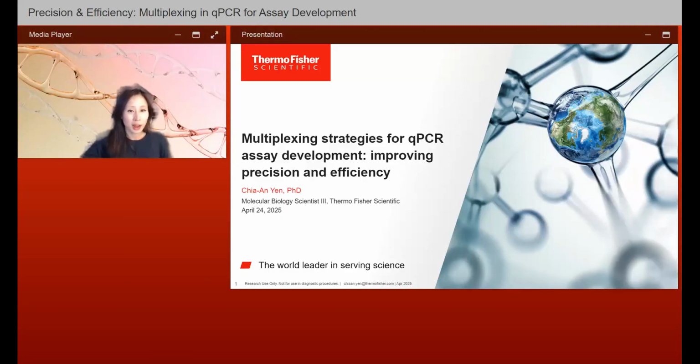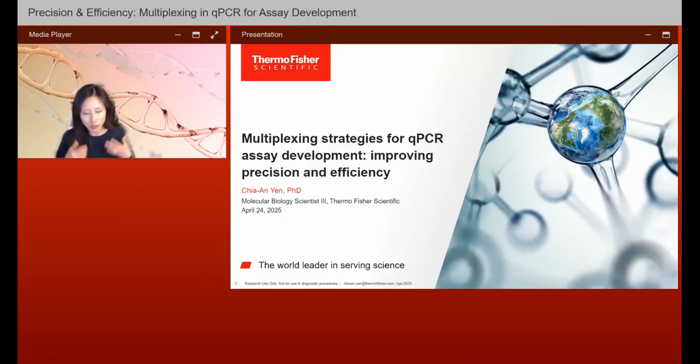All right. Hi, everyone. Thank you for joining me today. My name is Chai-En, and I work in R&D as part of the qPCR assay and contents development team in South San Francisco. Today, my goal really is to provide you with some guidance, insight into how to go about developing a qPCR multiplex workflow. And hopefully by the end of this presentation, you'll feel more empowered to take a stab at utilizing multiplexing in your own work.